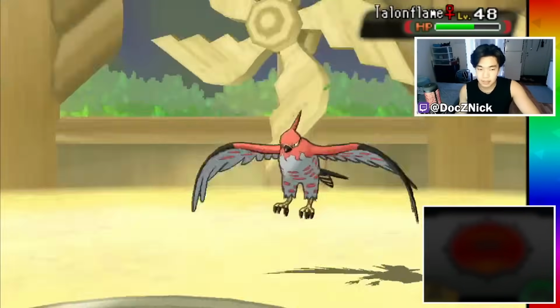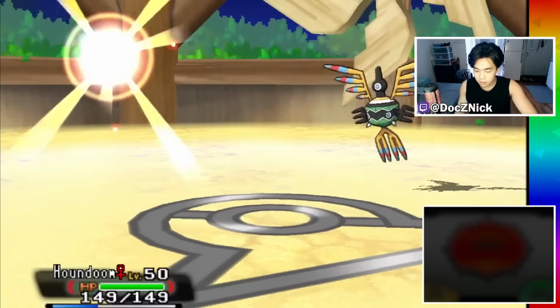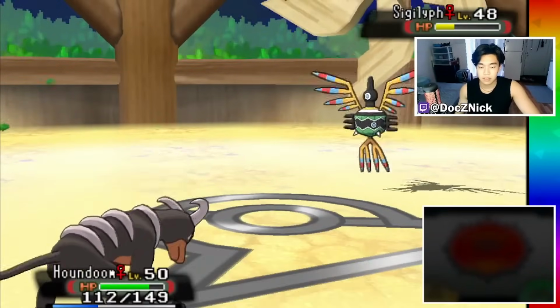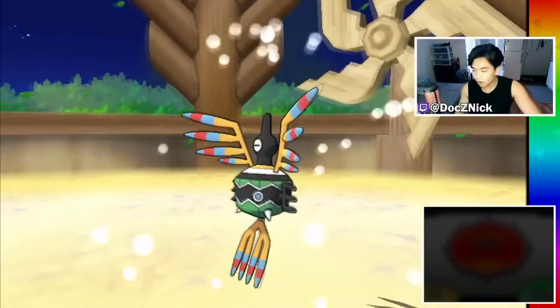I switch in my Lanturn to take the Brave Bird from Talonflame, and Thunderbolt gets the kill. I swap the Houndoom on Psychic, which counters her Sigilyph. Okay, we got lucky. It missed all of its Hurricanes.